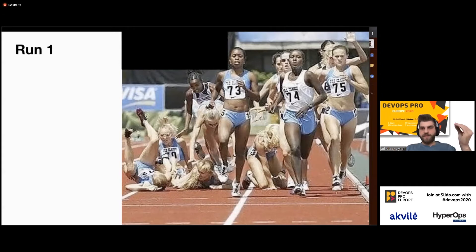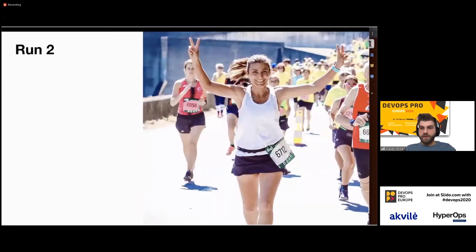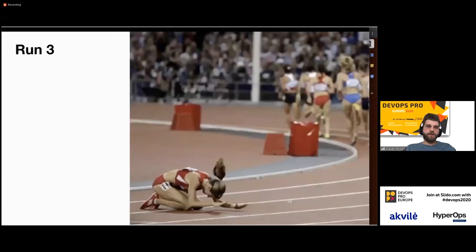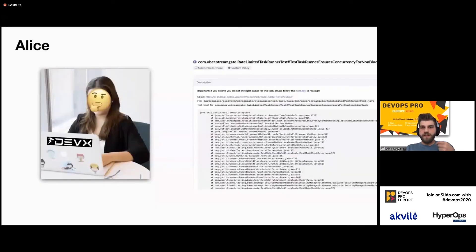She's already developed the app. She's a good citizen — that's why the crown is there — because she developed nice tests for it. But now we have a black swan event: one week before the conference, there's a bug in the compression algorithm and the Uber compression module needs an urgent update. It always happens that these bugs occur one week before the actual date. So she wants to test this. On the first run, her tests fail because we have some race condition. On the second run she reruns the tests and they actually succeed. But on a third run, one test doesn't succeed. We are seeing this non-deterministic behavior.